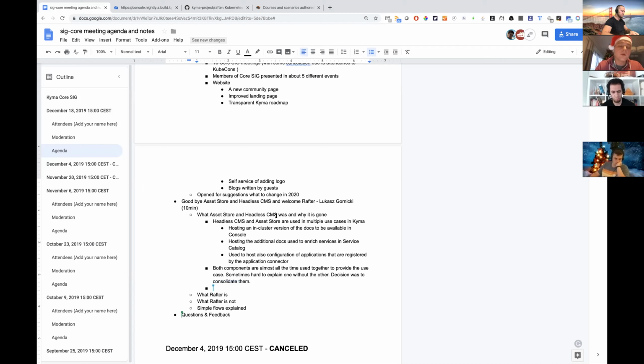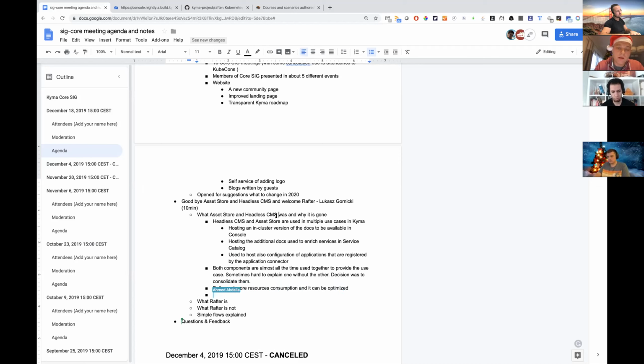And the third one was that we knew that this component can be used independently without Kyma. So we wanted to also check if it could get wider adoption if we pull it out from the Kyma repository. That's also what we did last month. We took the source code of Asset Store and Headless CMS, merged it together, and moved it to a separate repository under kyma-project.io.